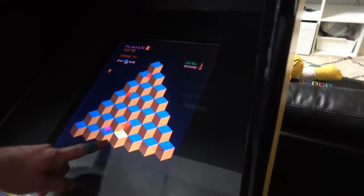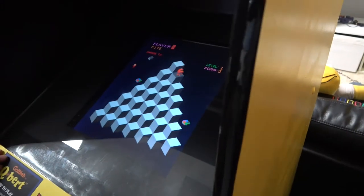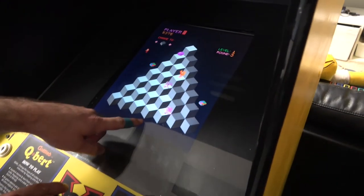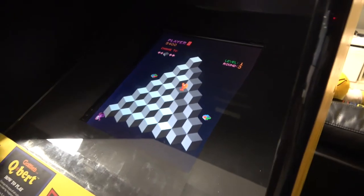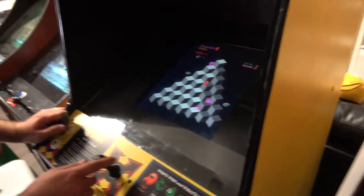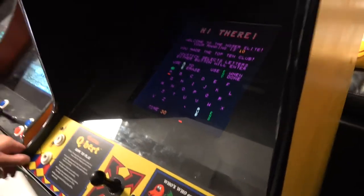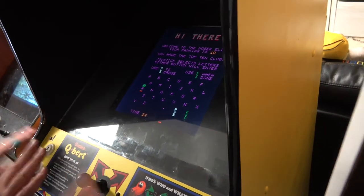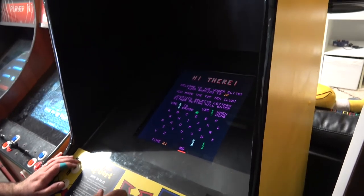It's just such a unique game, isn't it? Because I remember when this came out — it was Space Invaders, Galaxian, and then you look at this and it's like, what the hell? Then you've got these guys that speak a weird language and they're on an opposite plane. One thing about this, Michael — if I look too long at that pyramid, it reverses on me. You know how you look at those things? I'm not even going to try and see that, because then I'll never unsee it and you'll ruin the game for me.